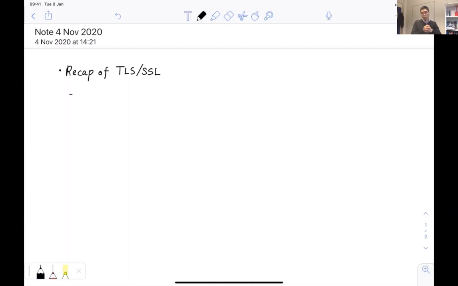In general, this protocol is for security purposes, and it enables secure communication. By secure communication, we mean that it provides two fundamental security features. One is authentication, and the other one is confidentiality.